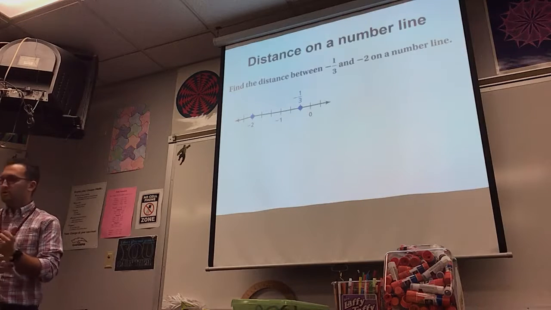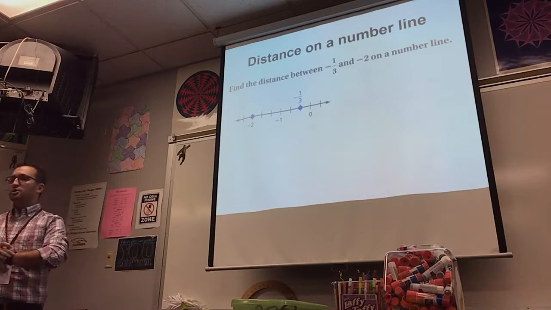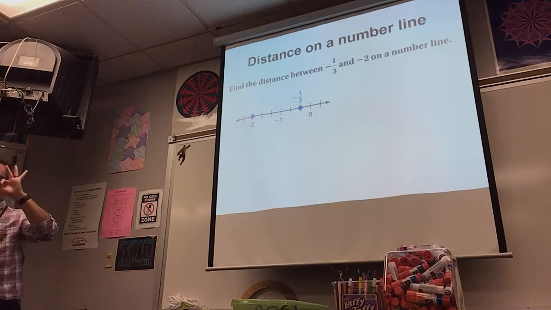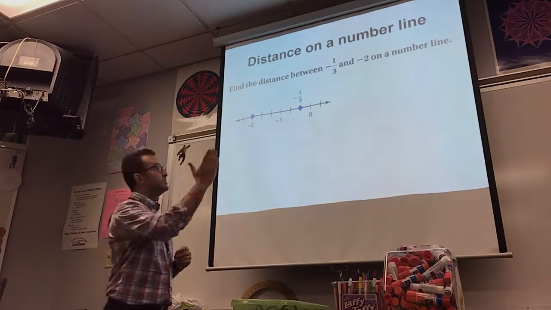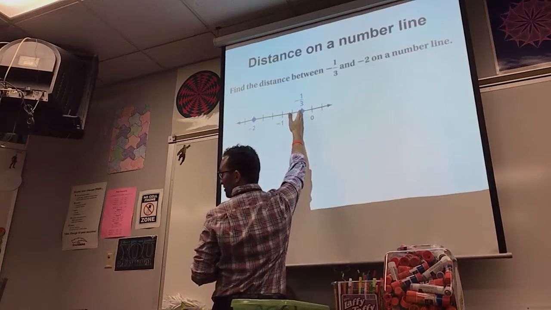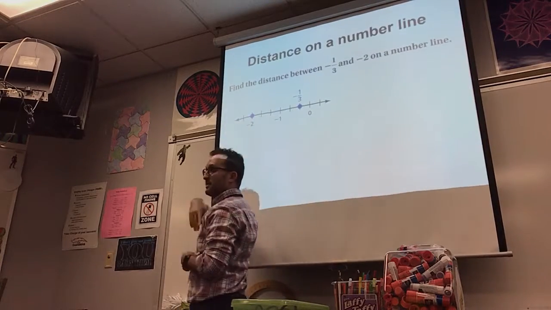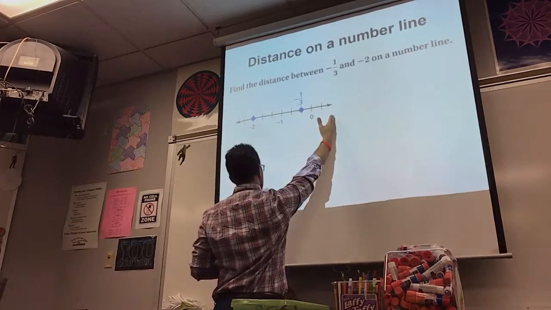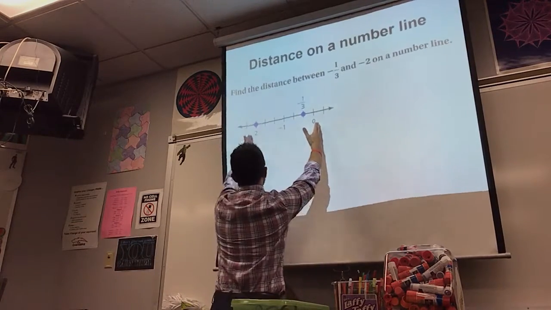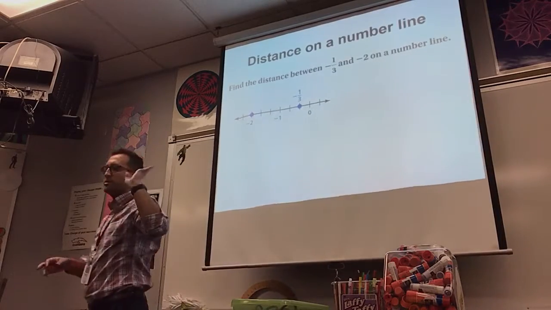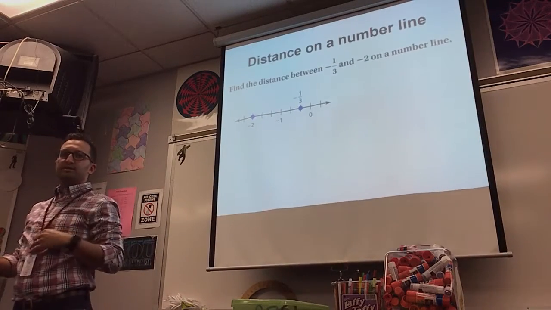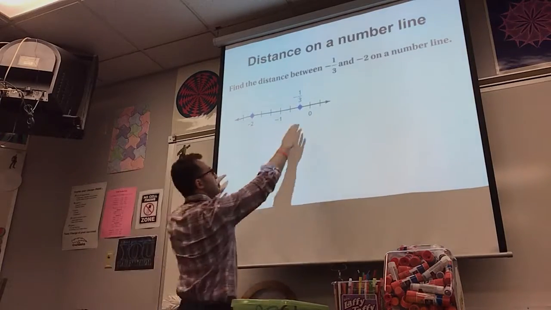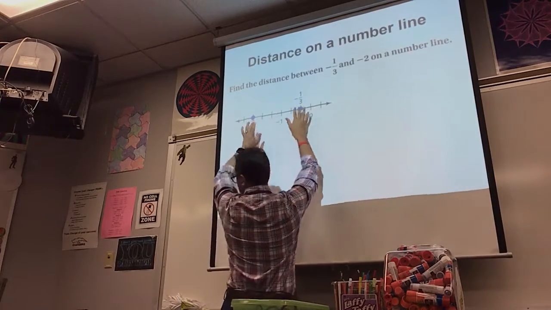All right, draw a line across your paper. Draw a number line. It doesn't have to be a perfect number line. It has to have 3 things on the number line. That's it, 3 things. 0, negative 1/3, negative 2. Doesn't have to have all those other tick marks. I don't care. Try to make them approximately this distance.